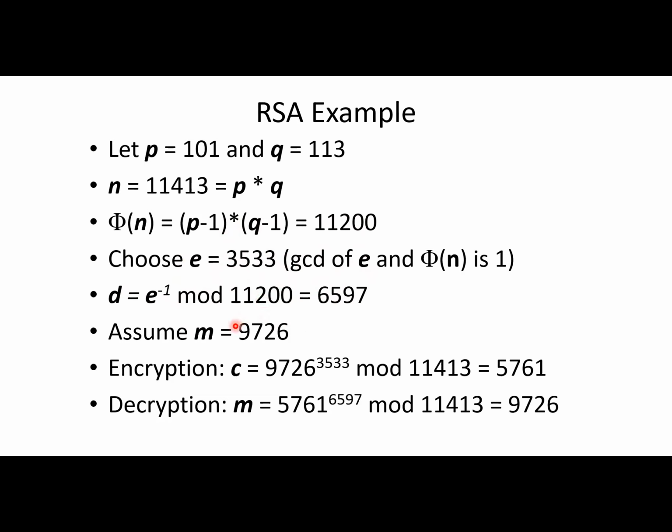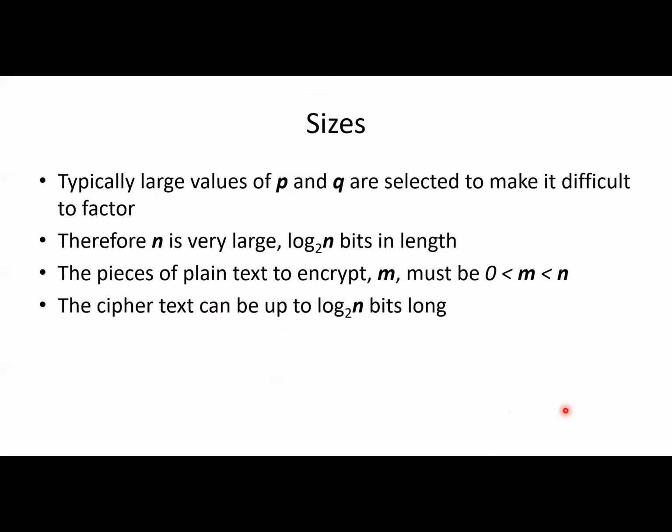Okay, so try it out. I did this just to make sure it works. You have an M, raise that to this number E, mod this, and you get this number, and then you invert it, and sure enough, you get back to the text. Okay, so that's kind of how it works.